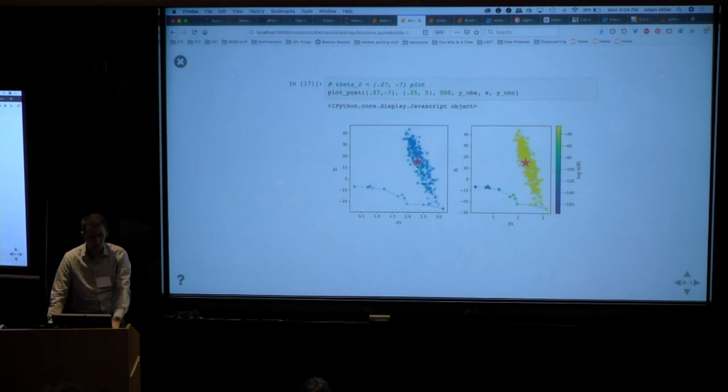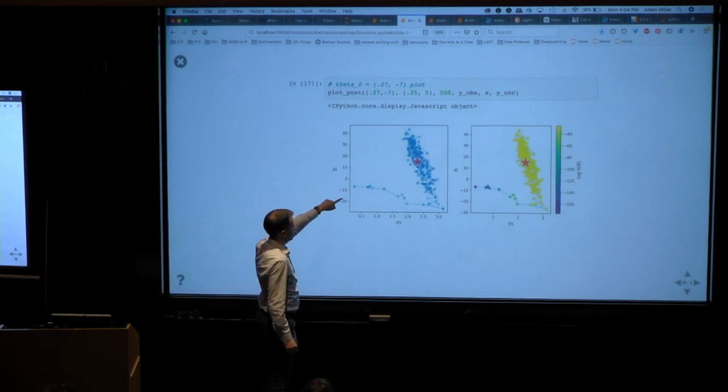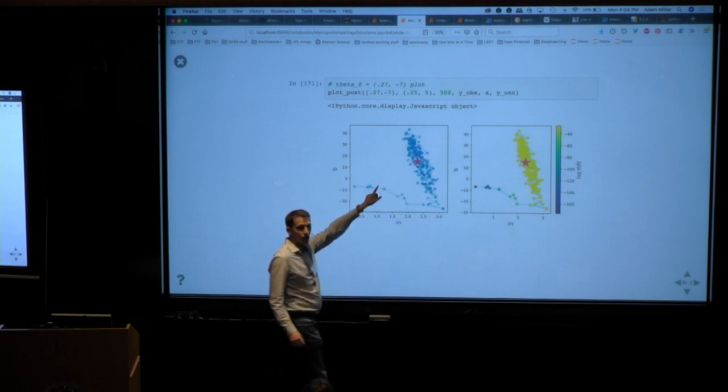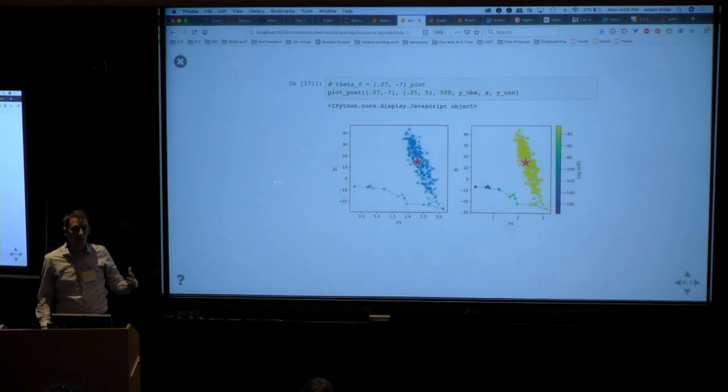Okay. What if we start at some very, very low slope? Okay. You will see that still eventually we can get over to the correct answer. So all of these are things that you should take under consideration, and you should be thinking about them as we talk about MCMC tomorrow. All right.